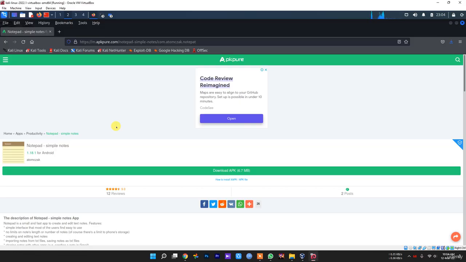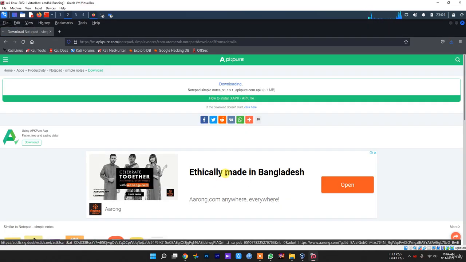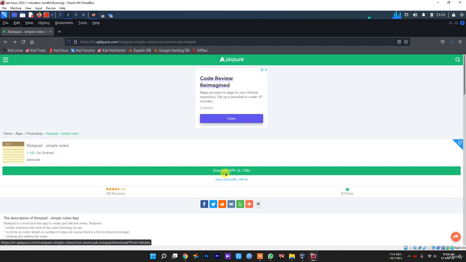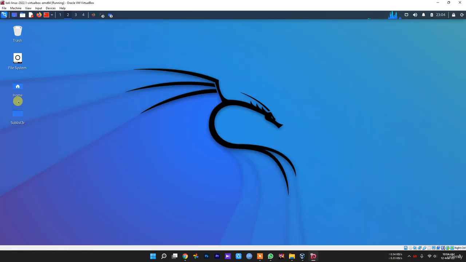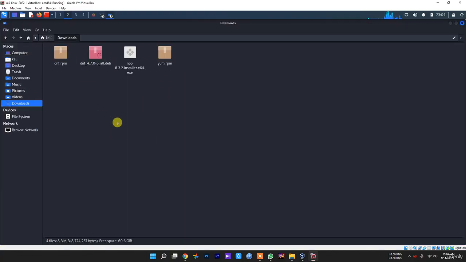This will be the app where we will include the malicious payload. Click on download and it will download the app. I already downloaded it, so I'm not going to download it again. This downloaded file will be in the download folder.